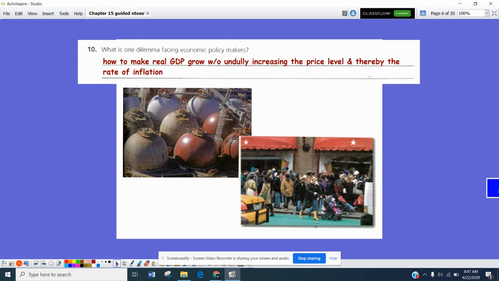And that's the reason why a lot of times when we look at really large industries, they do have economists that are working for them. And part of that is to make sure that they can manage the flow of supply and demand in such a way that it's going to keep prices somewhat stable. And that usually makes consumers happy.